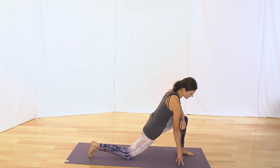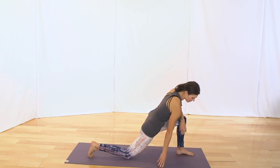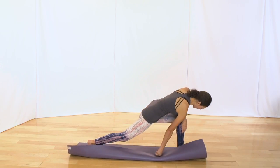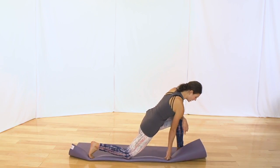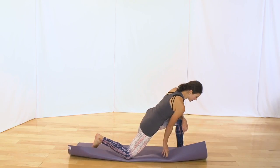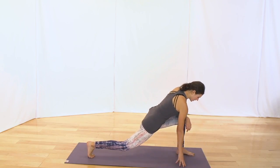If you've got knee issues, the patella is tender, then you can always choose to double over the mat, especially if your mat is particularly thin. You could also use a blanket underneath the knee if you need it.